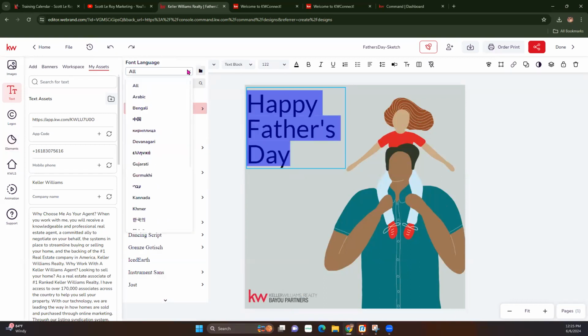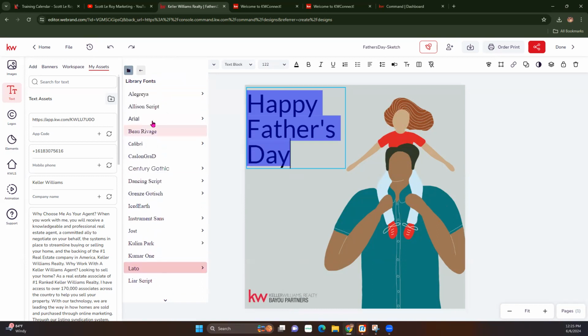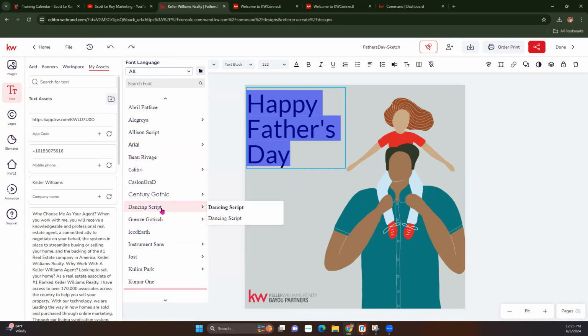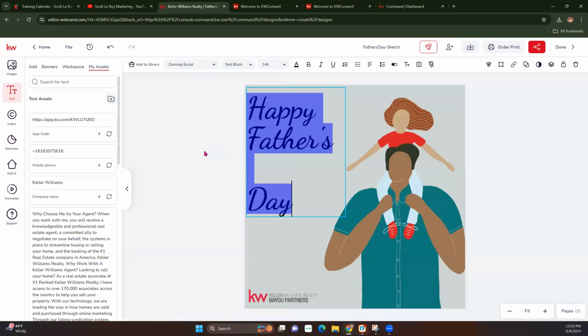So if you change this, oh no, that's language. Sorry guys, they've recently made some changes to the design space. So every time I come in here, it looks a little bit different. Let's make this here.